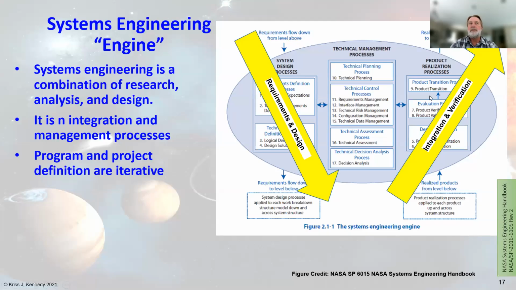So this is that systems engineering engine. Requirements flow down. You start with high level requirements and keep decomposing and allocating requirements downward, parent to child, and those child requirements become the subsystems and components. Then when you manufacture, build, and integrate those, you're verifying back up. You're starting at the component level, component to component, component to subsystem, subsystem to subsystem, system to system, element to element, and so on, all the way back up to product realization.